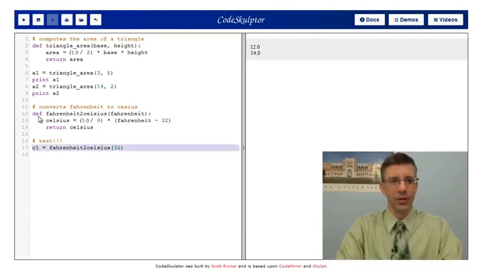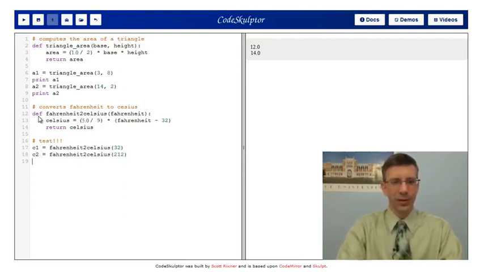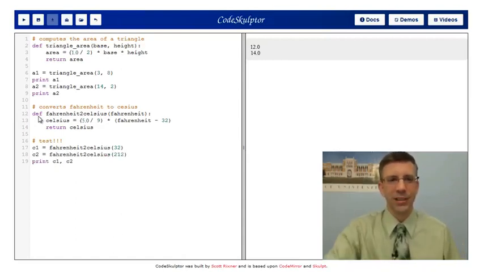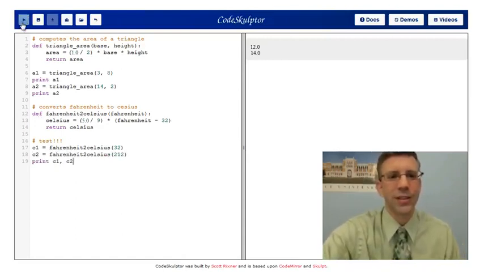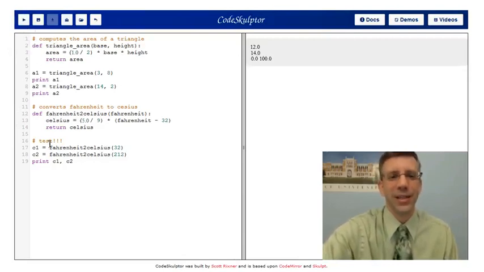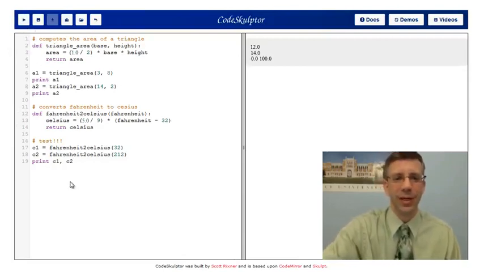C1. Copy, paste, 212. So I know freezing and boiling. And we better make this C2. Let's print this out, C1, C2. I picked these because it's freezing and boiling, so I'm expecting 0 and 100 to come out, and they do. So I probably wrote this correctly.